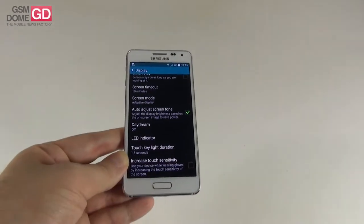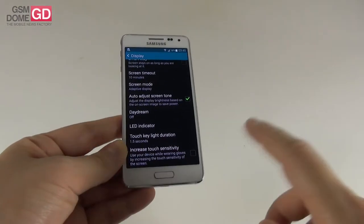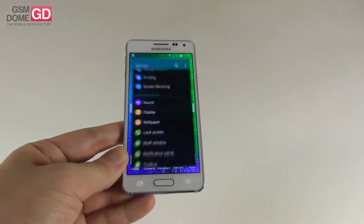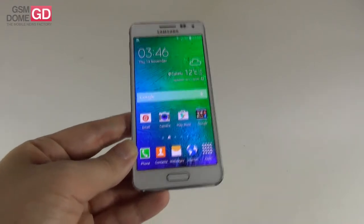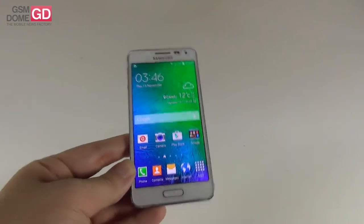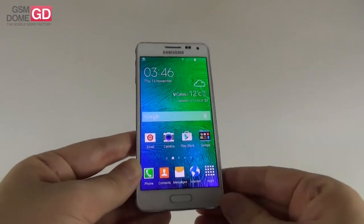There is also touch key light duration and the option to auto adjust screen tone to save some power. And finally, you can increase touch sensitivity so you can use the screen better while wearing gloves. Okay, we're done with the screen. Keep in mind, it's a good screen. It has enough brightness to go around, deep blacks and wide viewing angles, a bit oversaturated, but that can be corrected from the settings. And now let's deal with the camera.